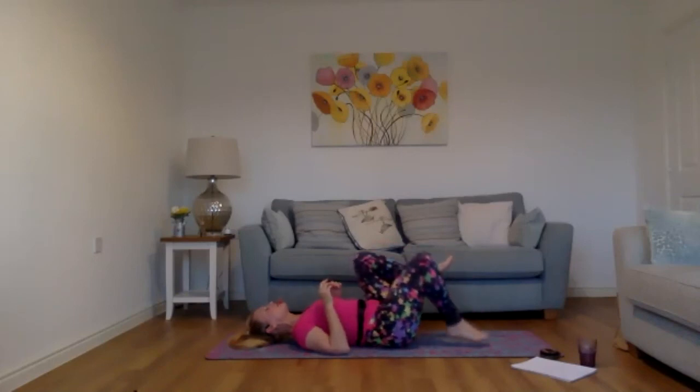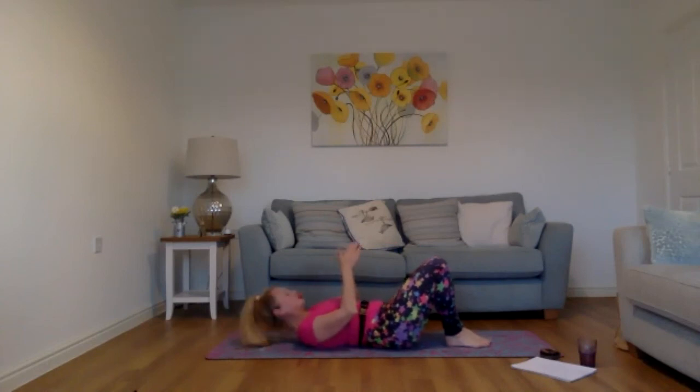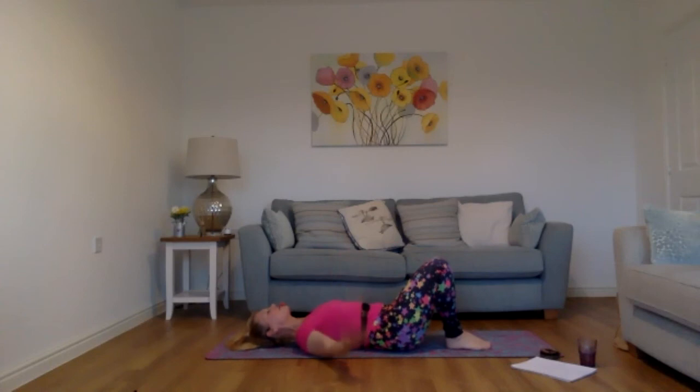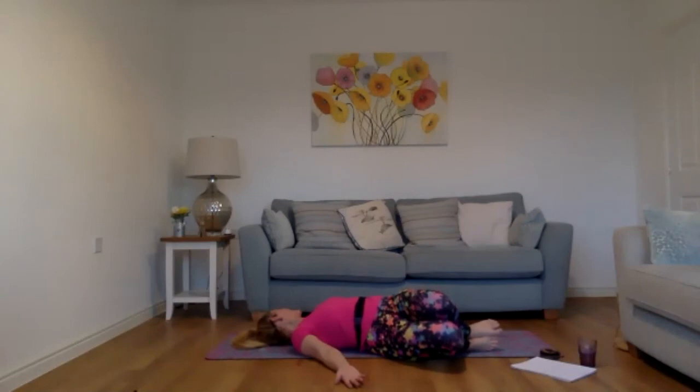Slowly take down your right leg. Slowly take down your left leg. Have your knees and your feet together. Legs are bent. Knees together, feet together. Take your arms away from your body. The palms of the hands facing up. Inhale. And as you exhale, take the legs over to the right and the head over to the left.